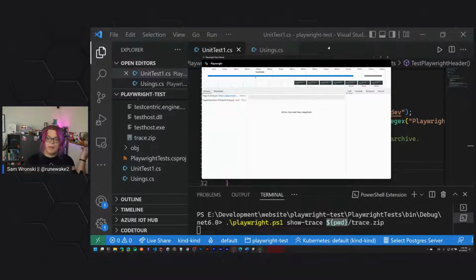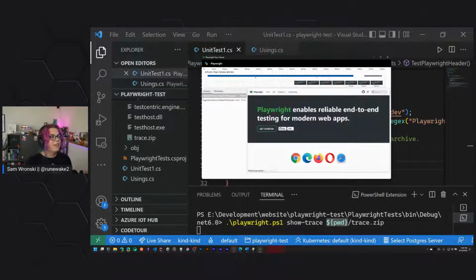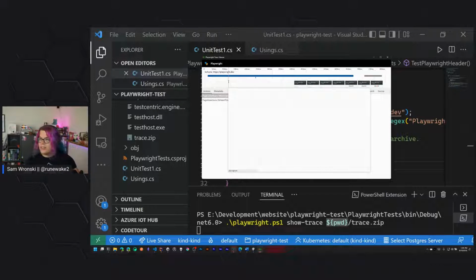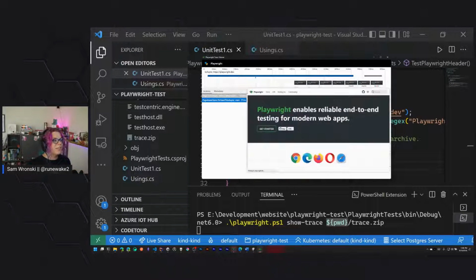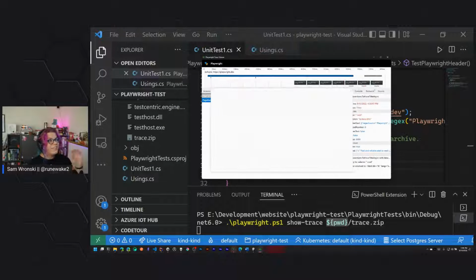So from when we started that tracing session to when we ended it, this is what we saw in our browser. And so this gives you actually all the browser tools that you are probably used to. And the cool thing is, you can remember what our test is doing. It was going to a page, and then it was going to test an assertion. And you can actually see those highlighted inside of the test. So if we highlight this, you can see how long every part of this test took.